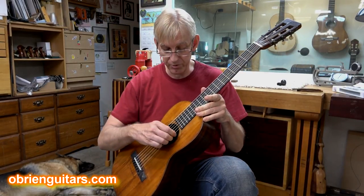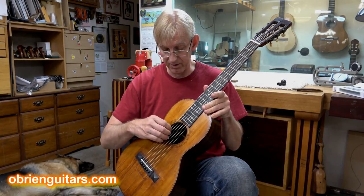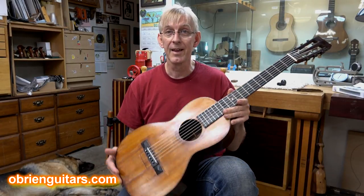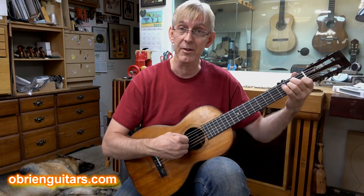What I put on it for strings is the synthetic gut on the first three strings, and then silk wound with steel on the last three strings. And that puts a lot less tension on it. And it held together. So fantastic. That actually doesn't sound too bad either.